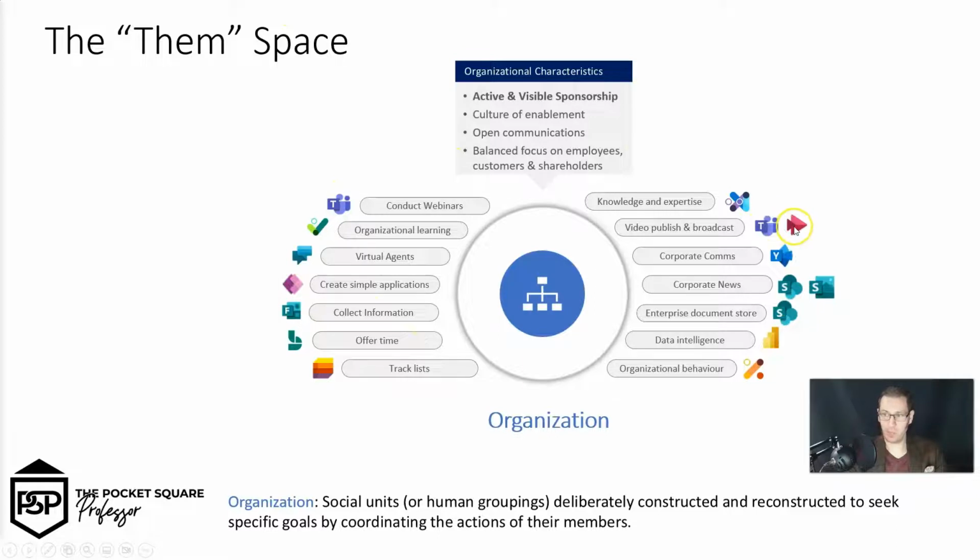Stream is basically just a way of having videos. Think of it as a corporate YouTube. But we also have inside of here these corporate comms, which is this little Y, which stands for Yammer. Now, it does have a bit of this organization space, okay? So the them space.